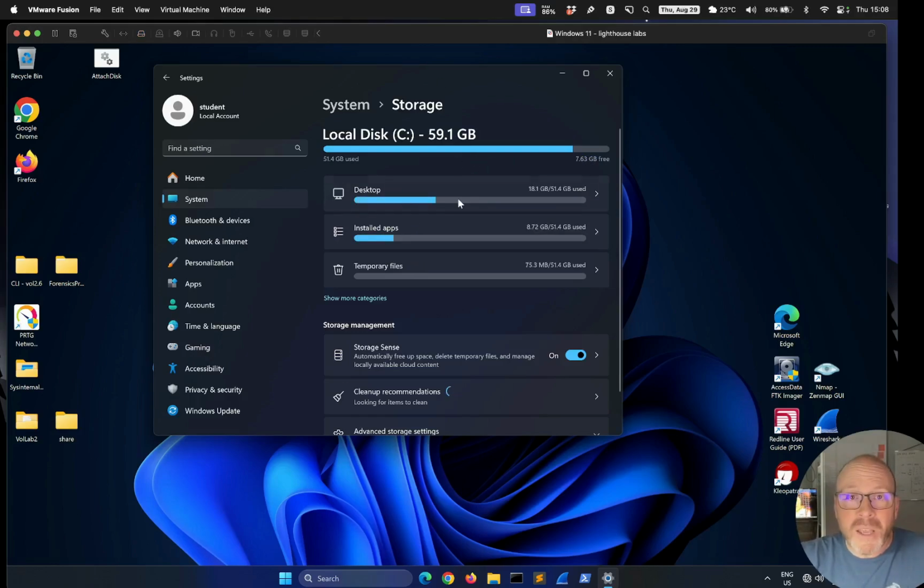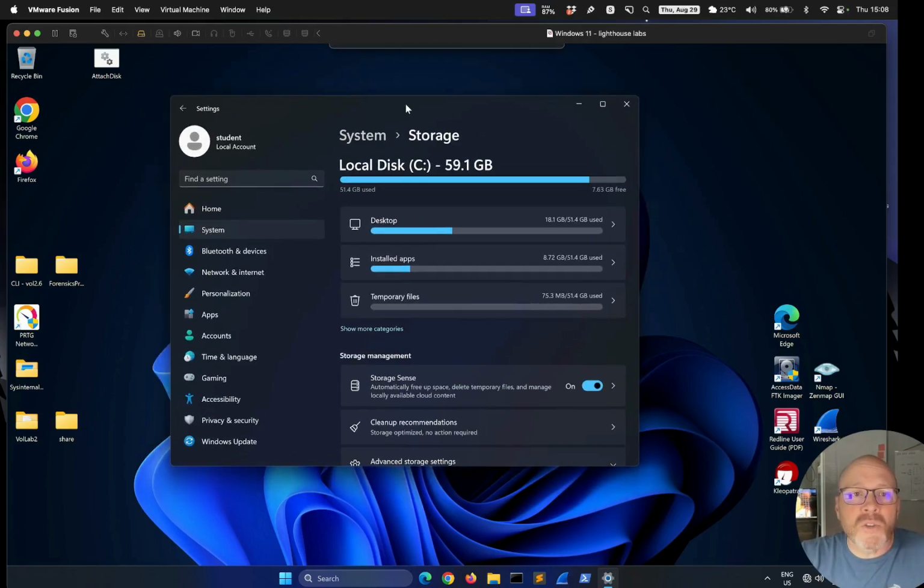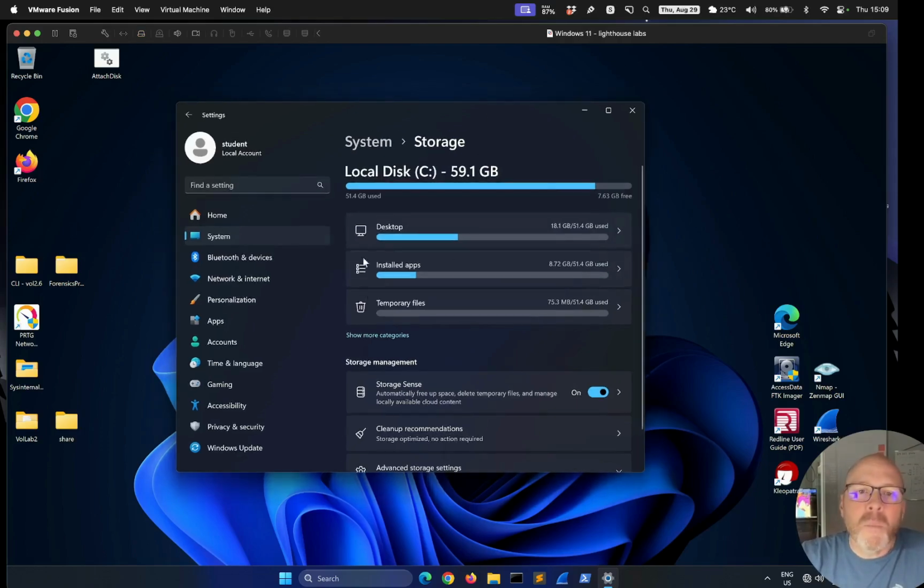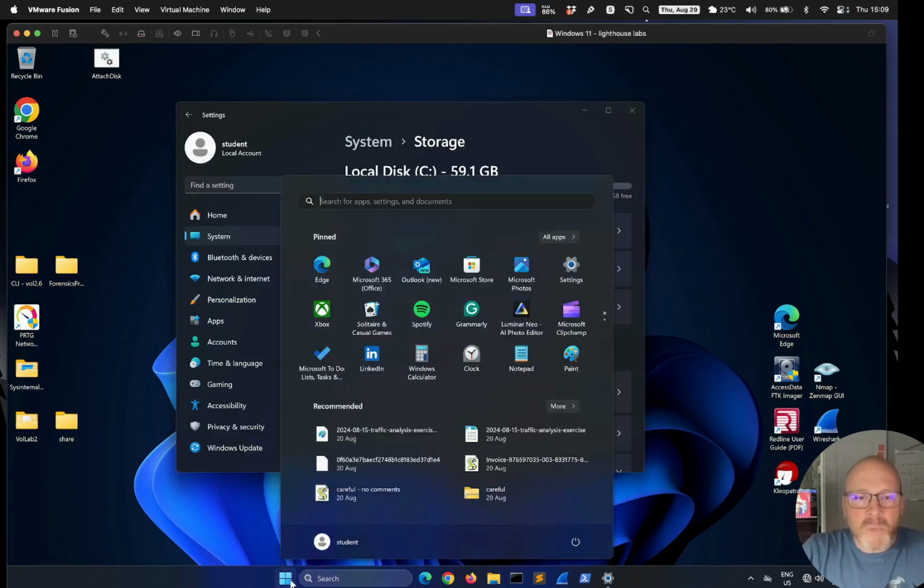Where is it? And that's because a virtual machine is a two-step process to assigning drive space. Even if it was a real machine and we were repartitioning things, you have to allocate that space into the virtual machine. It's there. It's available. Don't worry. You haven't done something wrong already, but we have to tell Windows that there's space available and we need to use that. So to do that, we go into a program called Disk Manager.